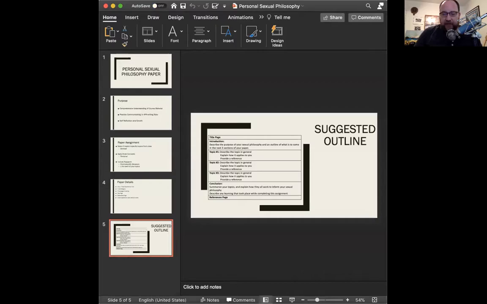The last thing I wanted to say about this paper is that I know that it's a very personal paper, and that might make it a bit awkward for you to write. I'm not going to share this with anybody. I'm going to delete them after I grade them, so they won't be hanging around. I don't save them. They don't leave Canvas, right? So you don't have to worry about that. We'll respect your confidentiality and your anonymity, right?